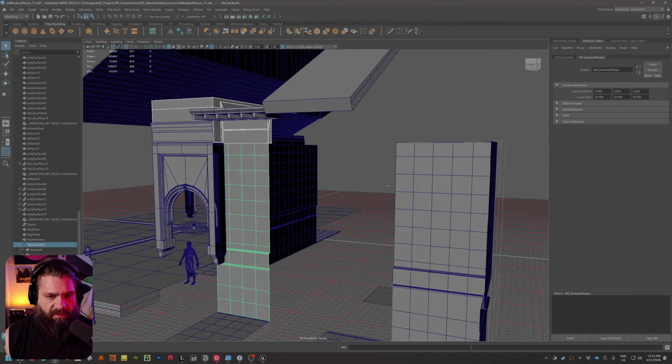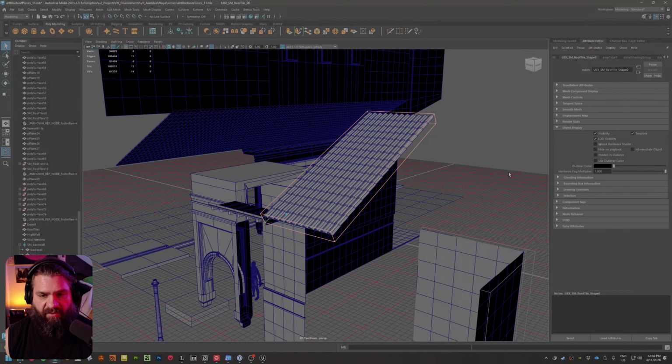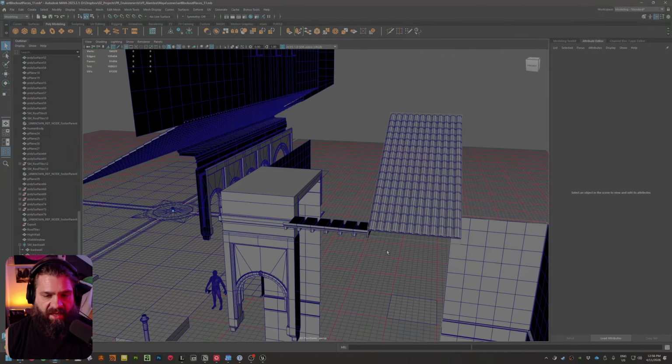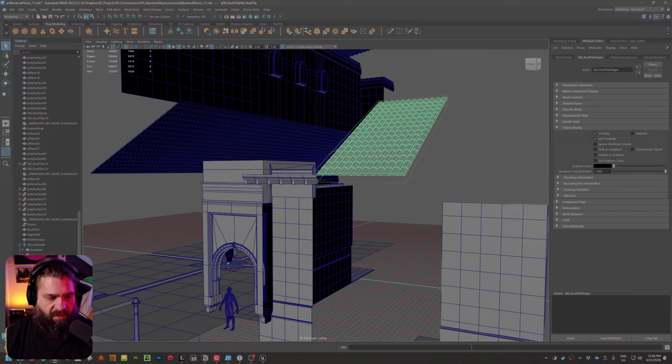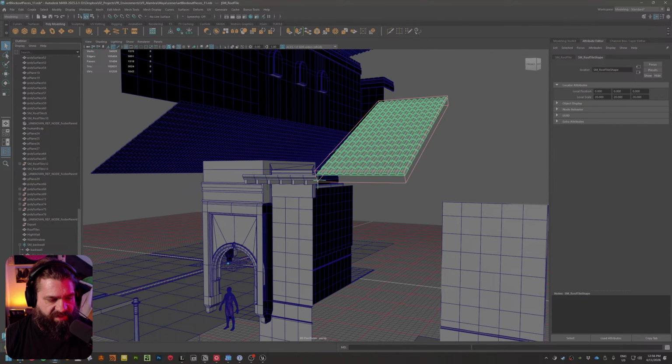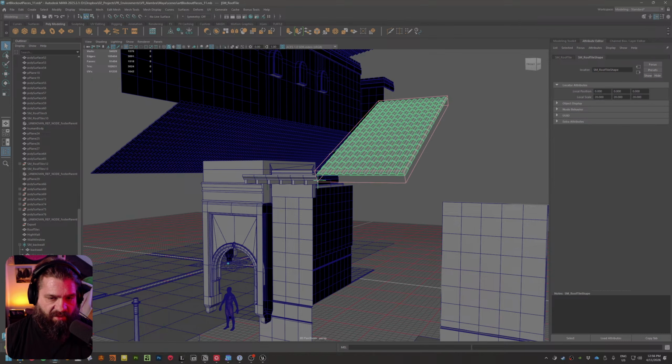But here, this is where I've got everything separate. For example, this box here is my collision. Sometimes I like to go into object display and make that into a display, so it shows a box that I cannot edit, but it's still visible so I can see that's the block out. What's really cool is that I've got the collision and I've got the mesh, but then I've got the pivot point. So I can have anything in there, and I can have 20 or 40 objects within that locator.